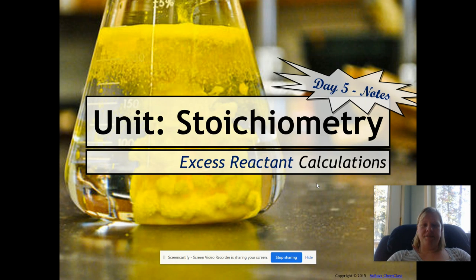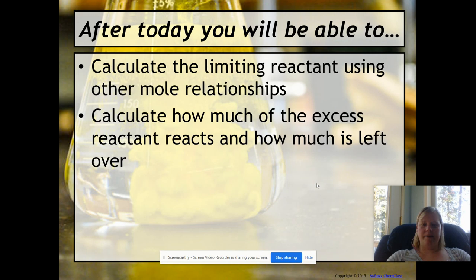All right, so today we're going to have our next stoichiometry lesson. We're going to be talking about excess reactants. I'm hoping that at the end you'll be able to calculate the limiting reactant, which we did in our last lesson, so that part will be review. And then I want you to calculate how much of the excess reactant reacts and how much is left over. When we calculate our limiting reactants, remember the larger amount is what we call the excess reactant. And today we're going to add one more step in order to be able to calculate how much of that was actually used and how much is actually left over. So, all right, let's just get going.